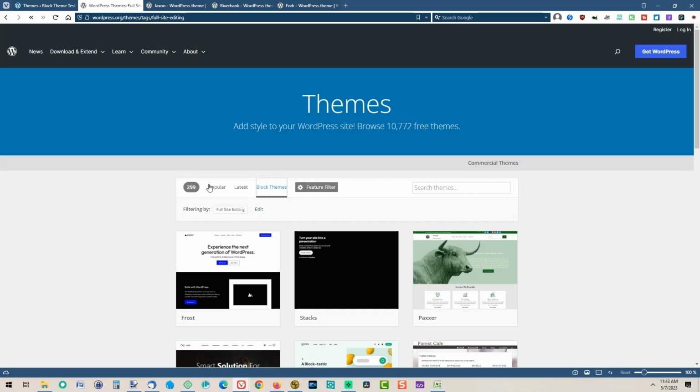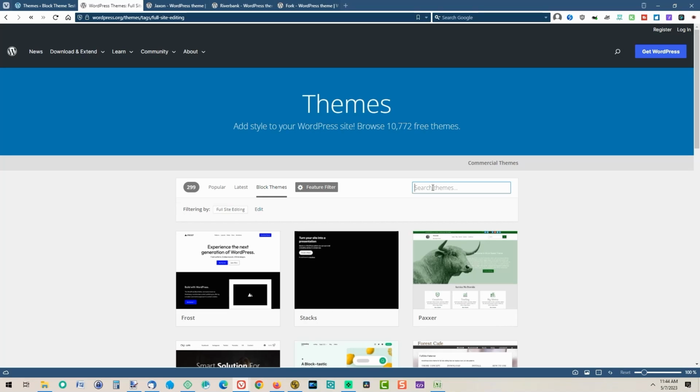And what I did is a week ago, I went through the whole 287 block themes. Okay, and I counted up the number of active installs and made a list of all the ones that had at least 1,000 active installs. Okay, 1,000 isn't very many when you think of classic themes, but for block themes it is. And I got 56 themes with 1,000 or more active installs.